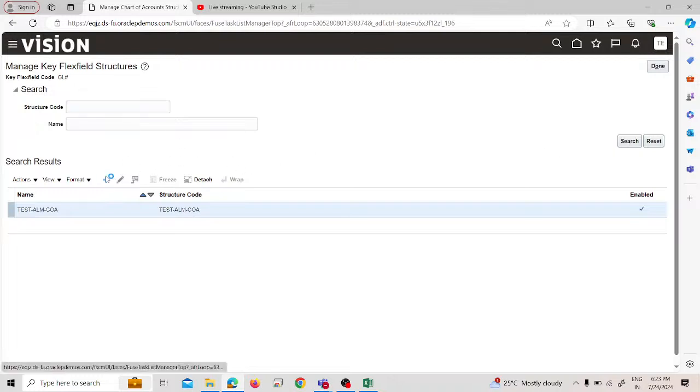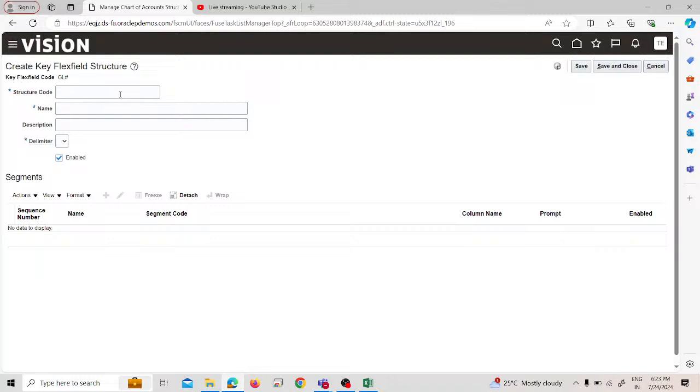We have discussed in the previous session why we will create the flex fields. So we will give the flex field name test 1 accounting flex field. Okay, so this is the delimiter.